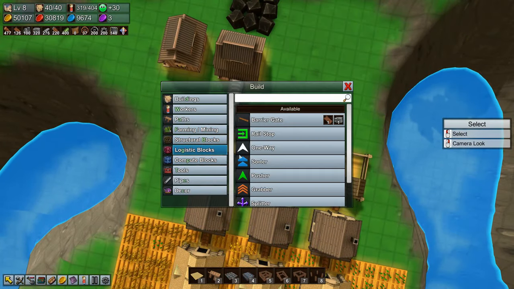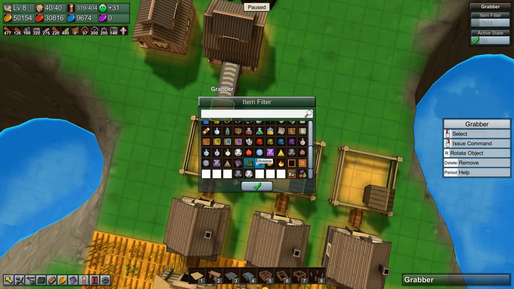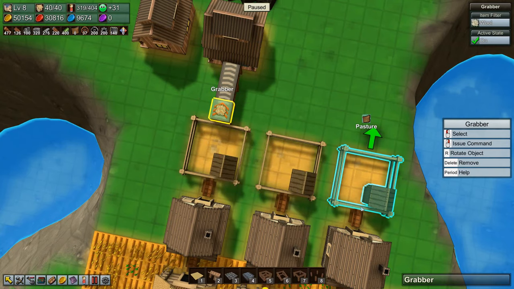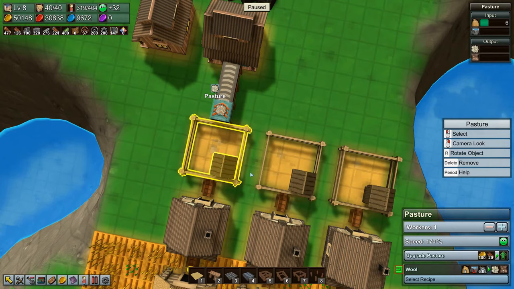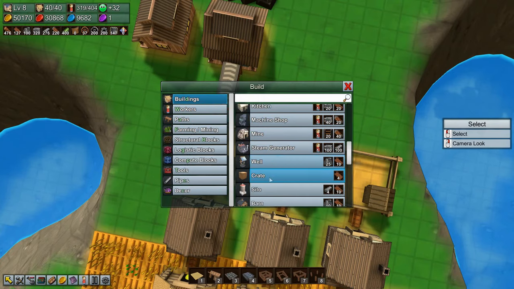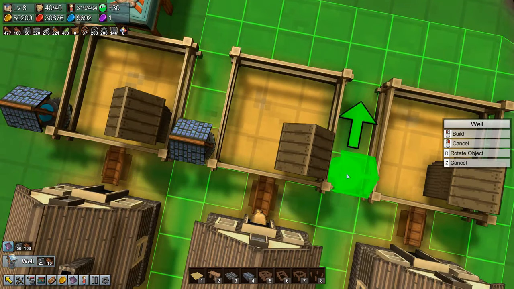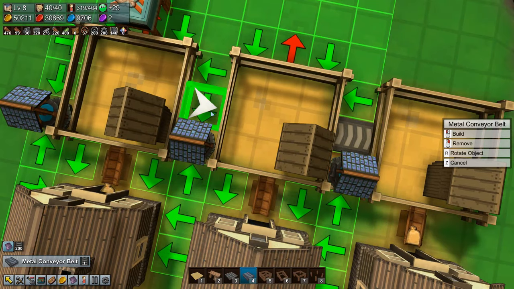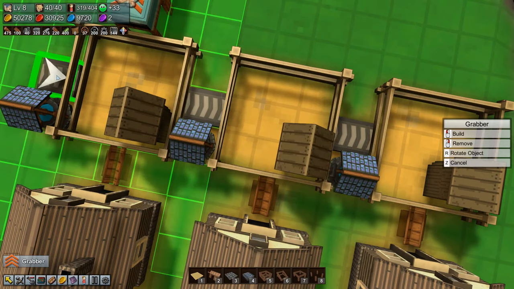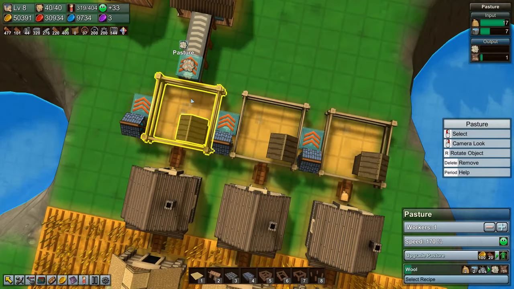And we need a grabber, and that grabber needs to grab wool. There is wool. There's wool. Oh, we need water for them as well, of course. So let's build some wells. There. Build a well here, here and here, and like so, and grabbers there and there. Okay, so now we should be making wool.